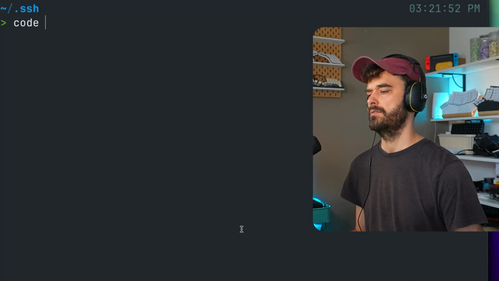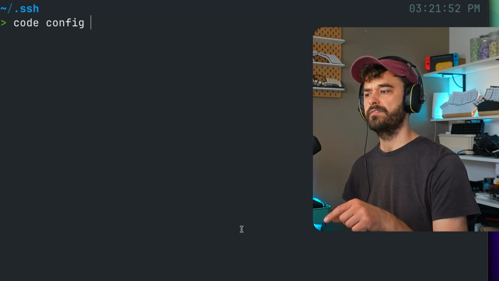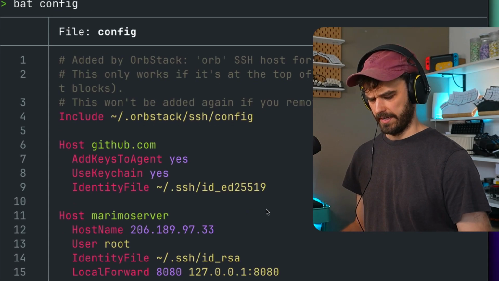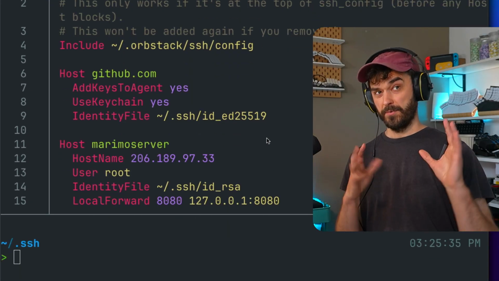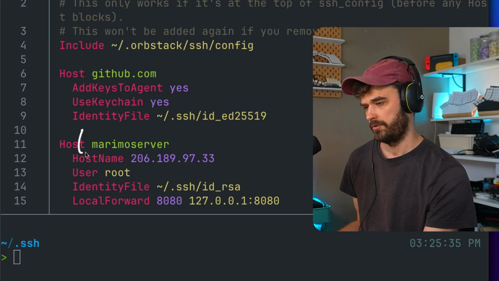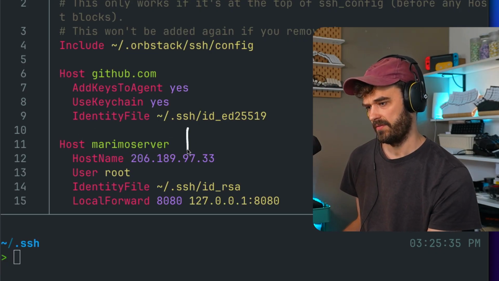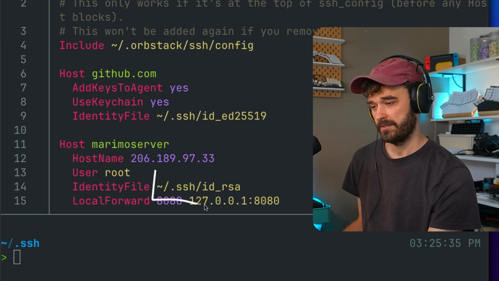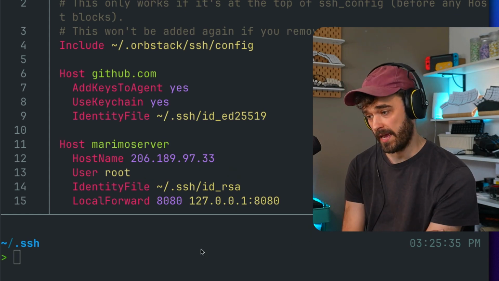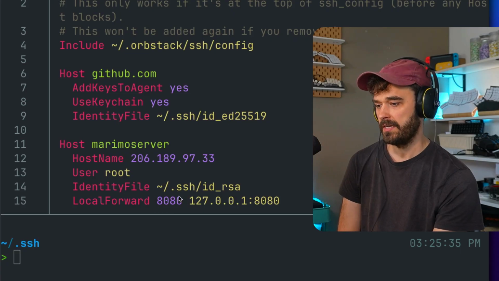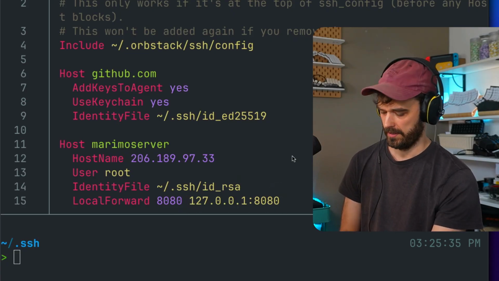Because what I can do is actually change the config file in this SSH folder. So I just made some changes to the config file over here, and the main thing I just did is I took all the commands that I would usually type in the terminal, and I just added them to a file here. The server has gotten a name over here, we've given it a host name. We also see that we have a user attached, and we're also pointing to the right identity file. And on top of that, we are also port forwarding. So we're saying, hey, this port on that machine, forward that to this port on this machine.